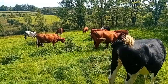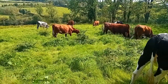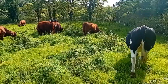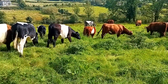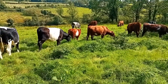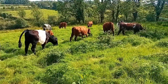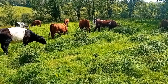I'm after leaving these in here just now. It's kind of a favourite area of mine. It grows really good grass. I did no topping on it this year. I haven't been topping anything really much this year at all. So I've given them a smaller area than I normally have, as I'm trying to work out what way I'm going to graze off the grass that I have and then regrow it for our winter stockpile.